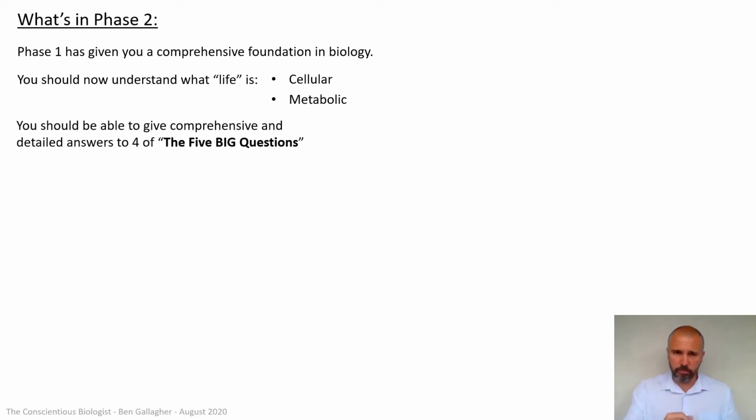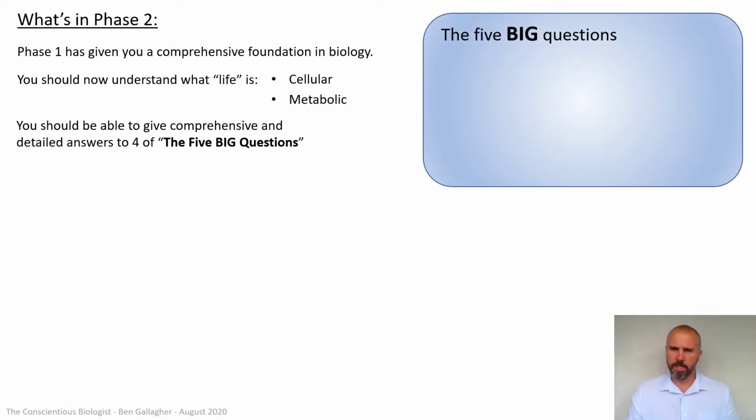Now you should, from phase 1, be able to give comprehensive and detailed answers to 4 of the 5 big questions. If you remember back to the very first introductory lesson, it was on the big 5 questions, how I've come up with these questions to try and unify all of biology and really help you to appreciate that the study of biology isn't loads and loads of little compartments of knowledge. It's one overall understanding. And those questions, if I bring them back up for you, were: what are cells?